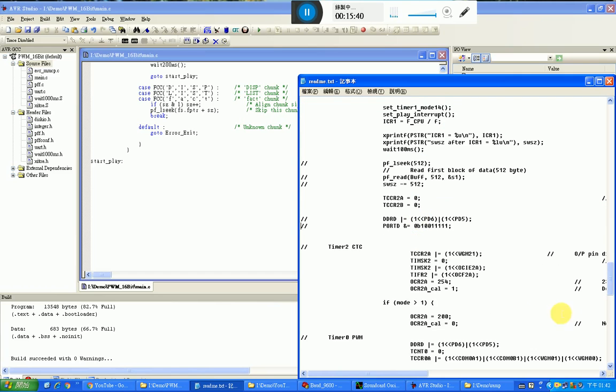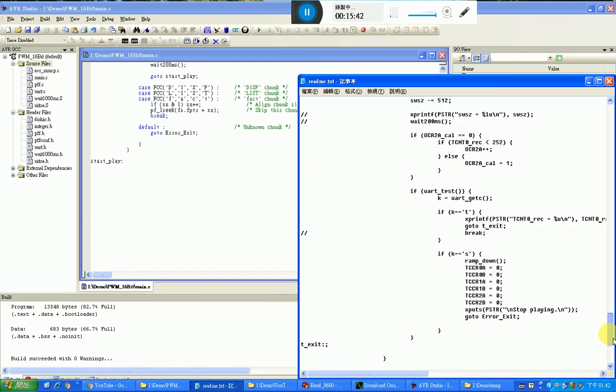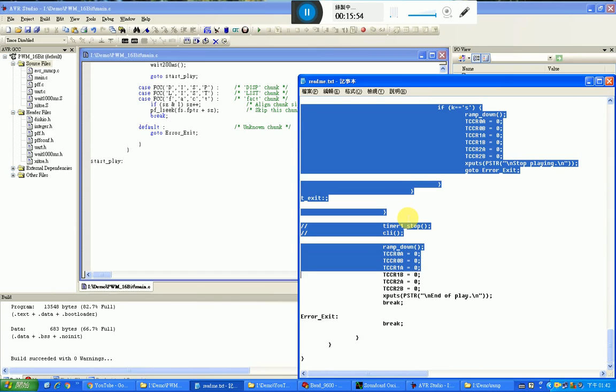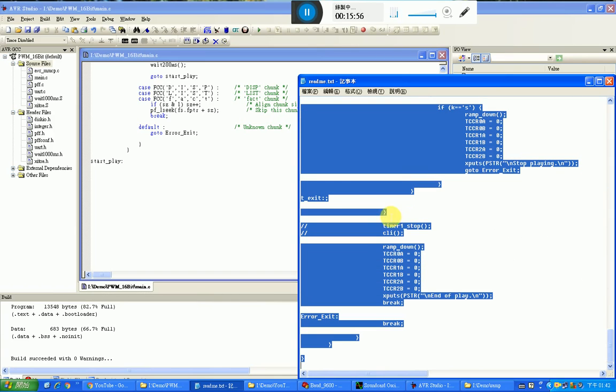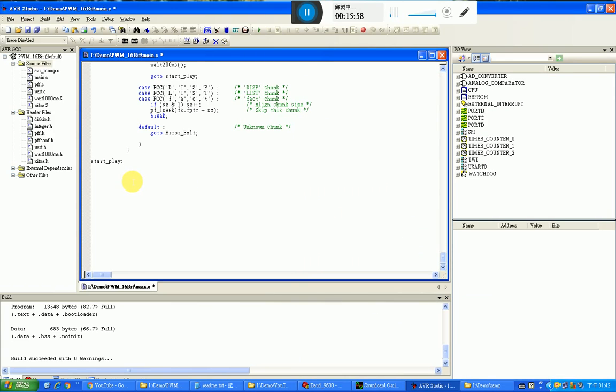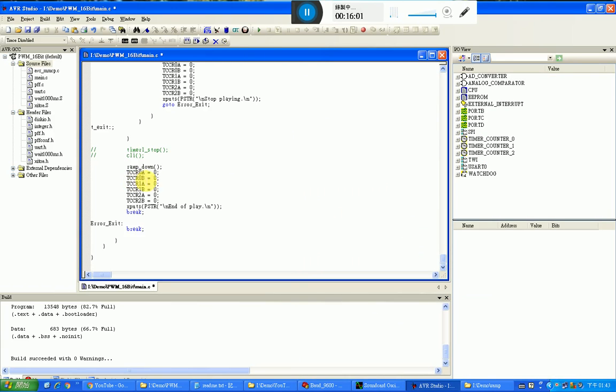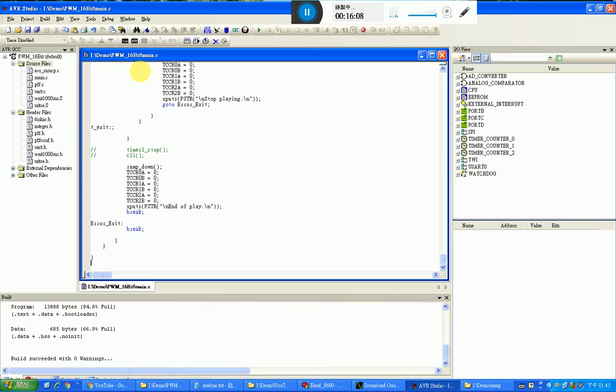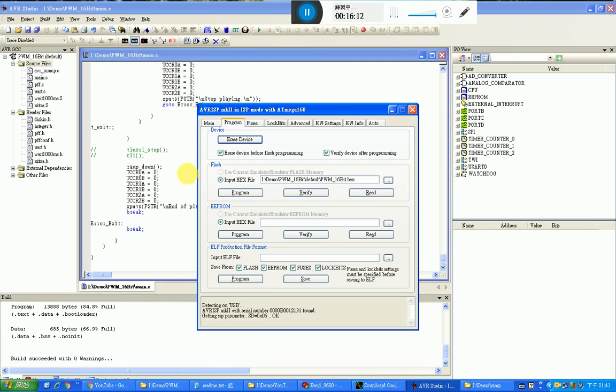Okay, I'll start from here. I make a copy here and I paste it here. Okay, I compile it, and now I upload the program.